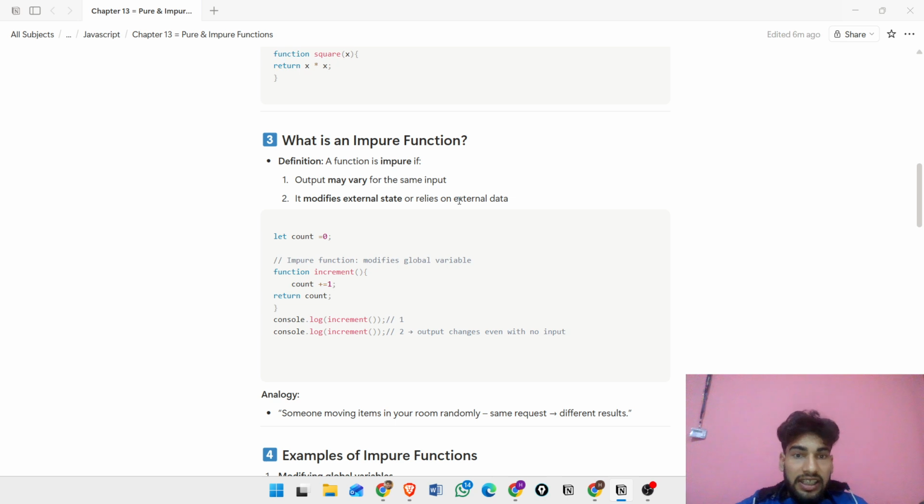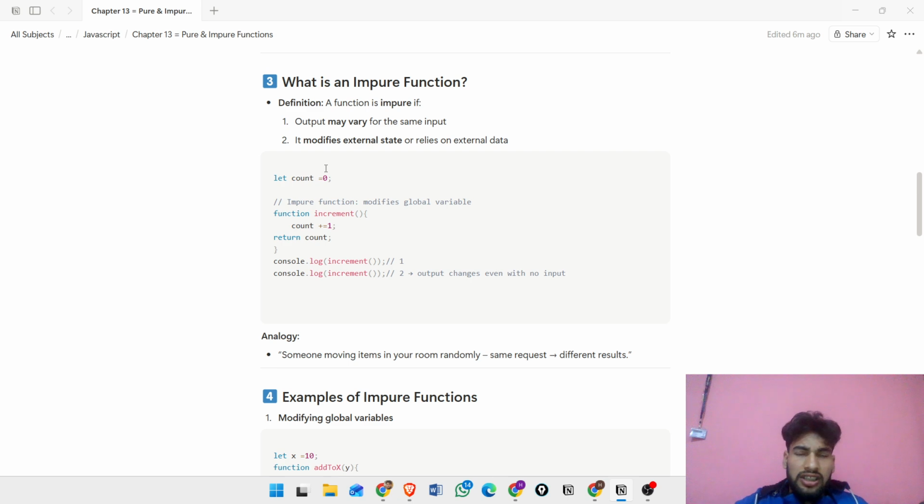And let's see what an impure function is. An impure function can give us a different output when we give the same input. Let's see a coding example. Here count is equal to 0, and here is an increment function. Inside the increment function we are doing count equals count plus 1.